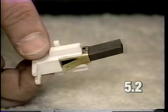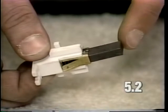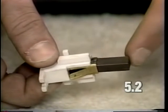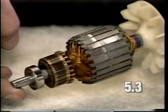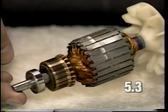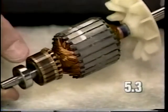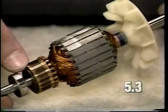Another cause of armature and carbon brushes sparking would be if your brush was stuck in the holder. Check the brush and make sure it slides in and out of the holder. Replacement is described in section 1 of the video. A defective armature could also cause sparking at the brushes and the armature. Inspect the armature commutator bars for raised bars or any scoring. Replacement of the armature is described in section 1 of the video.